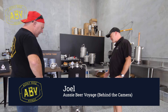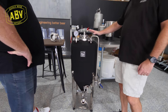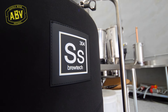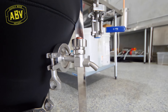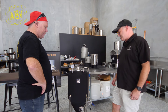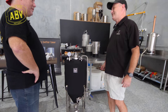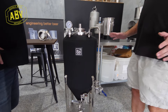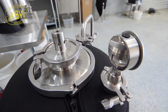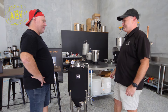We're going to start with this SS Brewtech thing. This is the Mighty UniTank 2.0 and it's really the pinnacle of home brew fermentation. SS have been in the game for a long time now, and this is the second revision of a very popular line of UniTanks. It's for home brewers that not only want to produce top quality beer, but also want to look like they can produce top quality beer — basically a smaller version of a professional series tank.